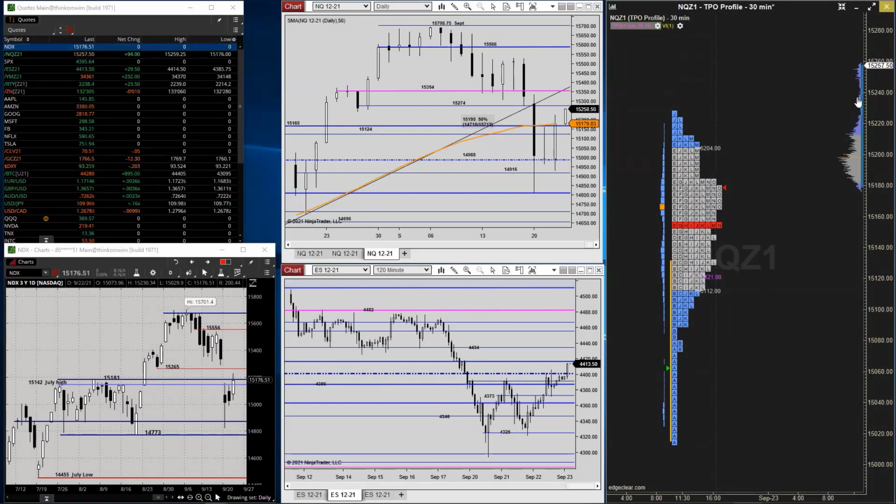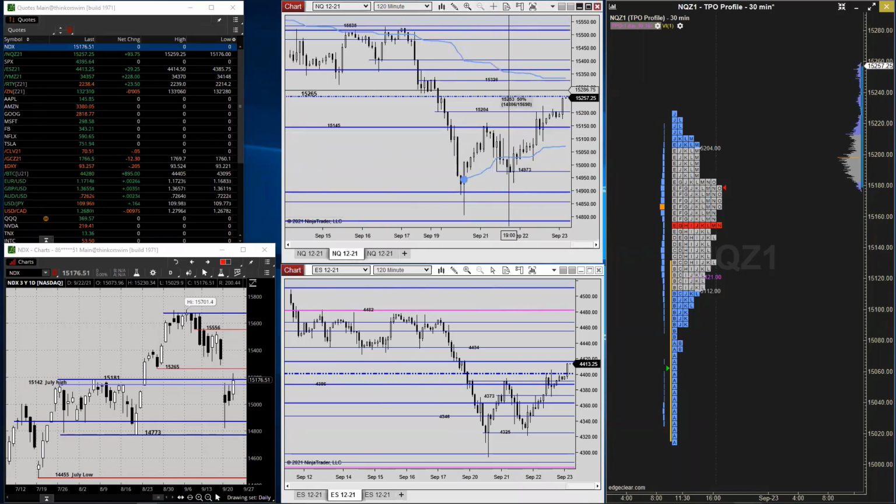We are seeing indices rebound a bit. You can see here with the SPOOs and also with Nasdaq. We rallied with the US market post the FOMC, but we came up short to close above here, which is the 50-day moving average. But you can see in the Asian market, we continue to move higher.